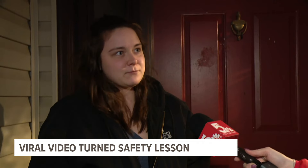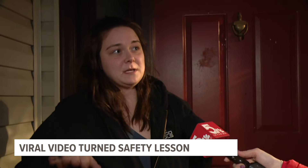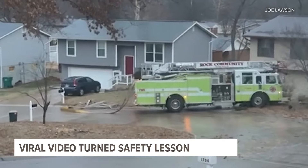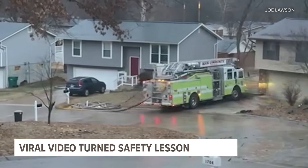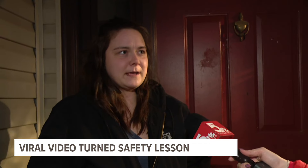We were immediately running over to check on them. If it wasn't for the blue car already being lodged in front of the tree and on the fire hydrant, I do think that the fire truck would have flipped once it hit the tree. It turned out okay. He was a really great driver.